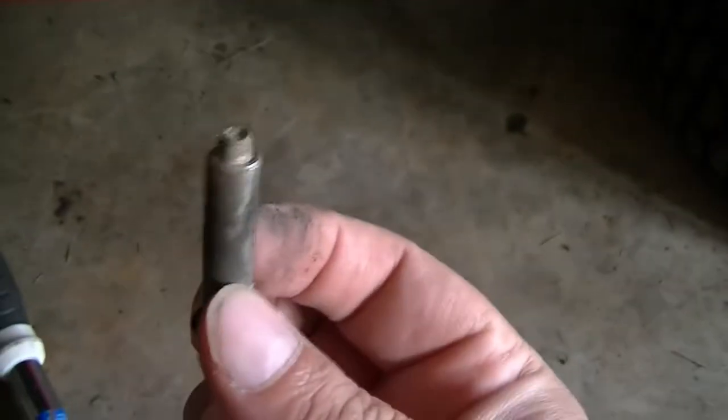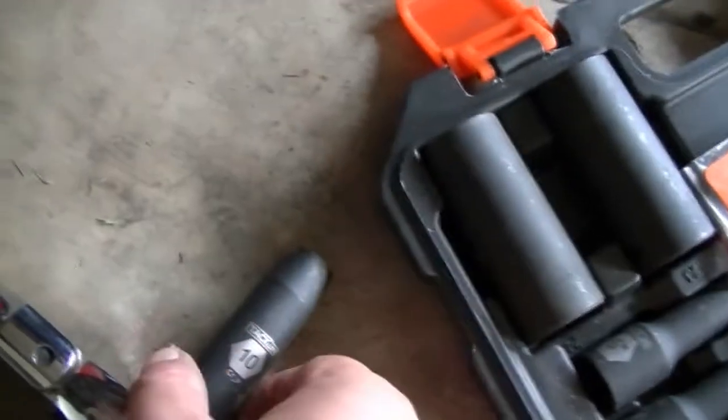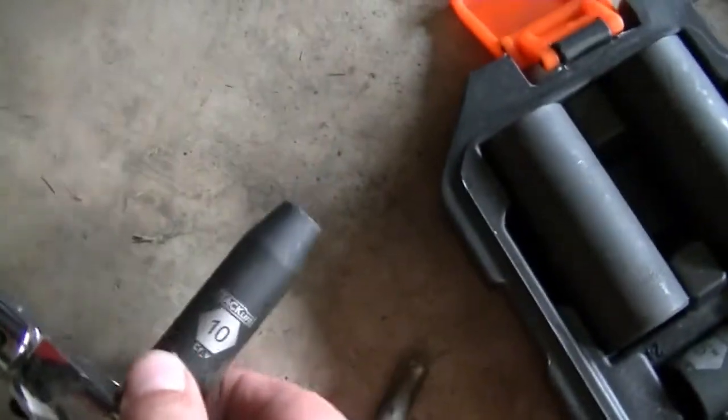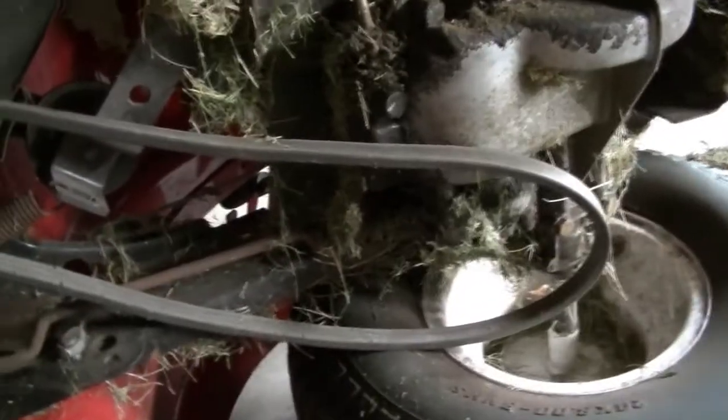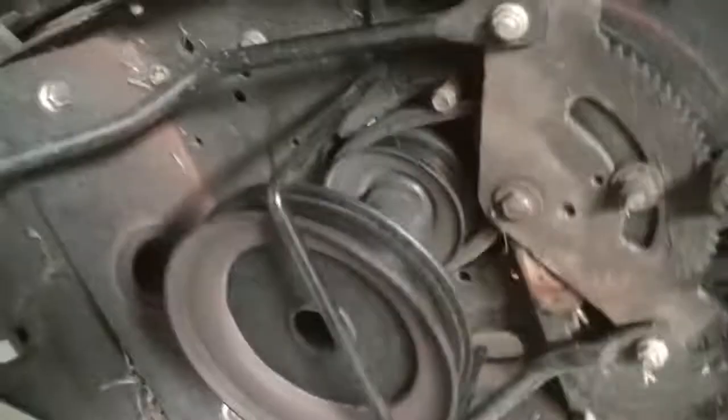So I removed this guide screw out from here, and this is how it looks. Very easy. I used the 10 number socket size for the head. Came out really easy, no issue at all. So I think now I can just attach the new belt behind this one and start pulling it from the other side. I still need to take out this piece and this pulley.